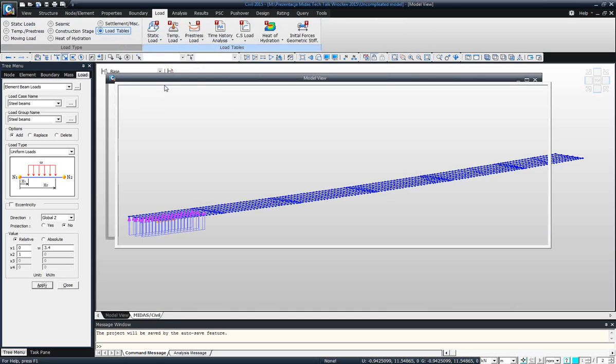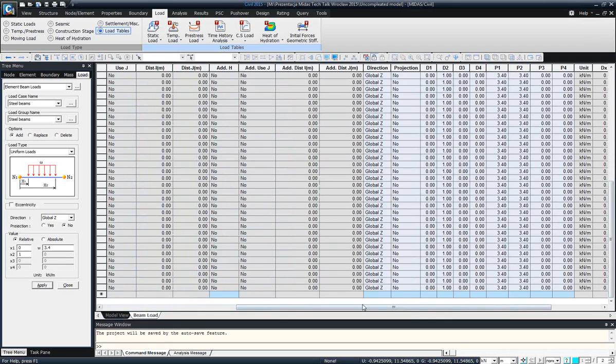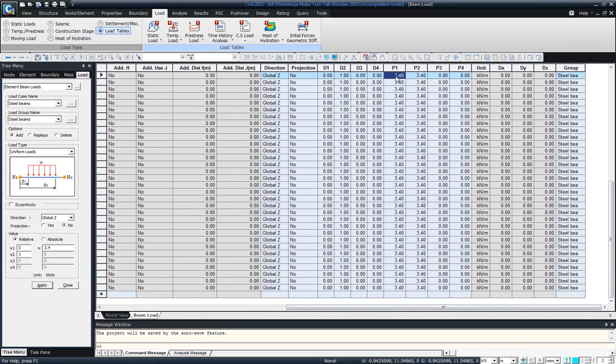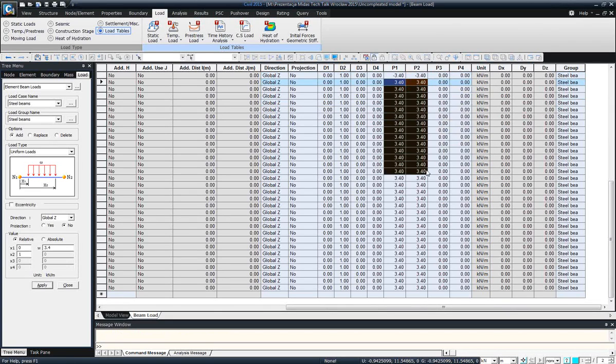And here we have every load we defined before, and in this table we can choose our value on minus. So we don't have to worry when we make such a mistake.